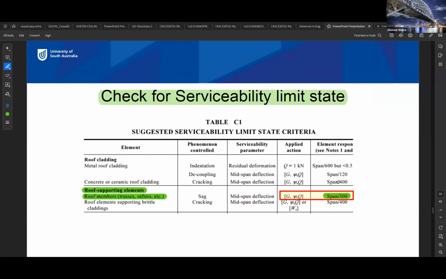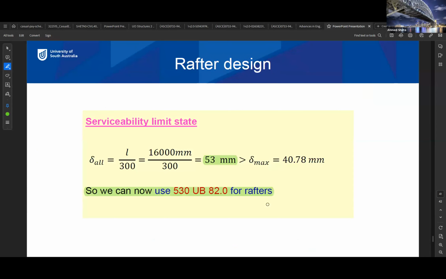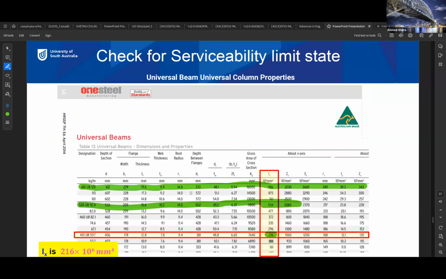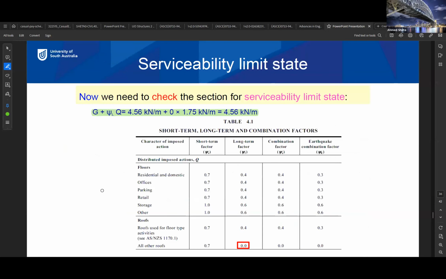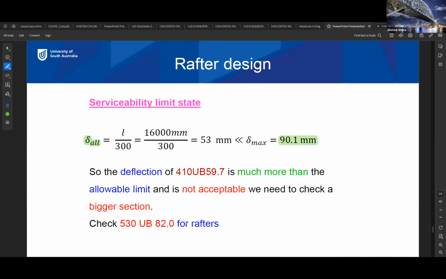What I can suggest is, if it is very far, like for this example, the final answer is 530, right? And for your selection, it was 610. So if you think the selection was very far from the moment, or the deflection is very far from the allowable, you can use a smaller section instead of a bigger section. What happened here is we selected a bigger section, because the deflection was more than the allowable.